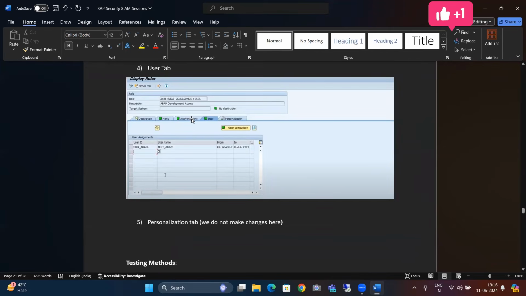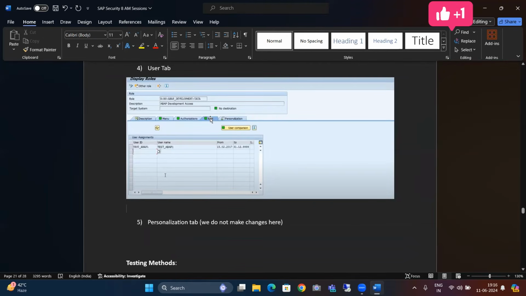Under the authorization tab it means we have generated the profile. Under the user tab it means we have assigned a user to the role. Then only will these three be green.